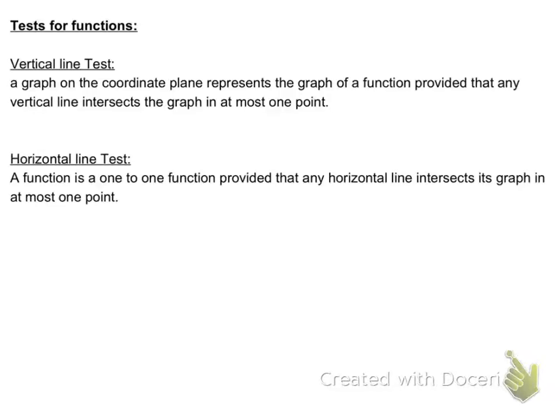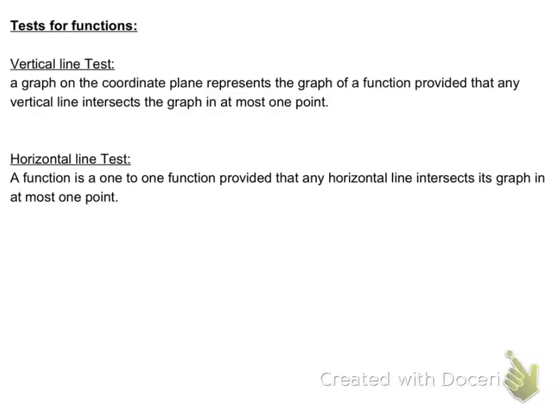This is lesson 21, day 3, I think we're at. I'm going to recap on the tests for functions, because remember, we have things called relationships, we have things called functions, and we have things called one-to-one functions. To be a one-to-one function, you have to be a function. To be a function, you have to have one output for every input. To be a relationship, it's the other way around. You just have to have an output for an input.